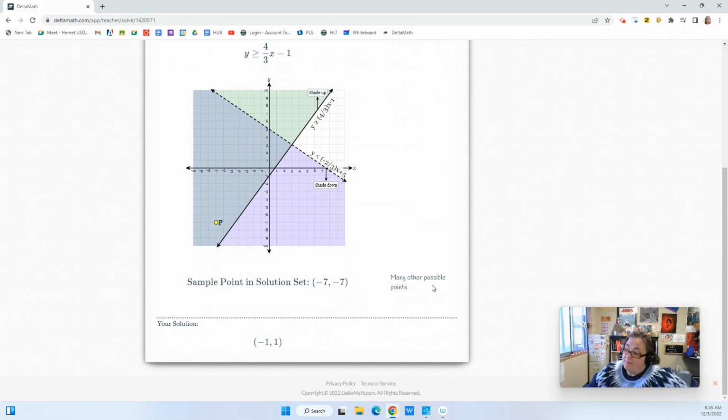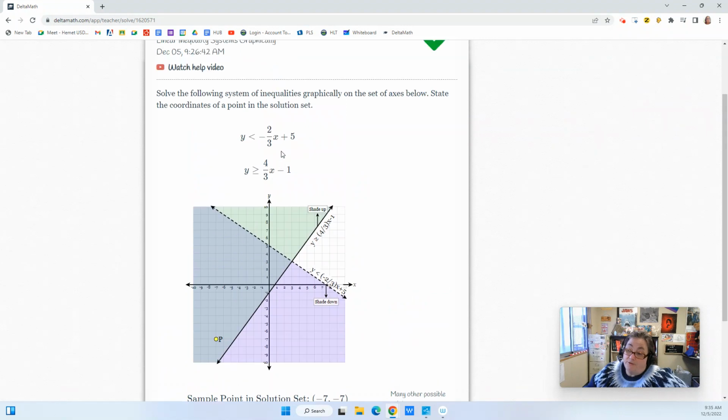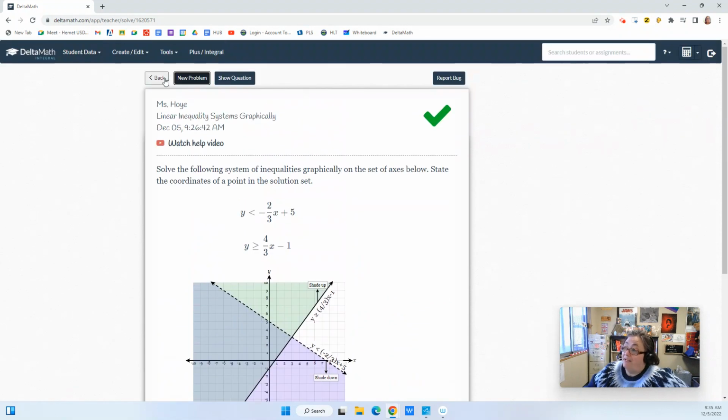Now notice it says that there's many other possible points. Anything can be true as long as it lies in this gray-blue area. Now, had I put in 2, -2, I'd have gotten the whole thing wrong, right? Usually, though, I believe it will tell you what you got wrong. Maybe I will work on getting one wrong. It's hard for me to just submit a wrong answer on purpose. I swear I want to sometimes, but it's really difficult to do.